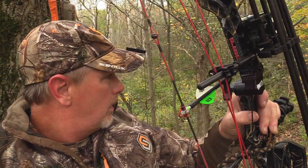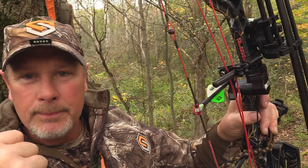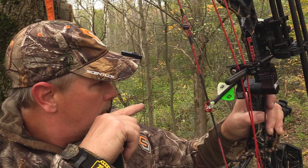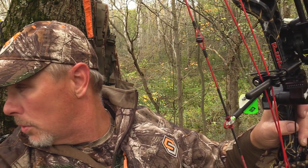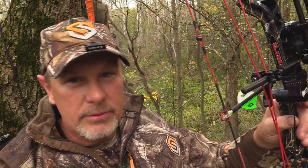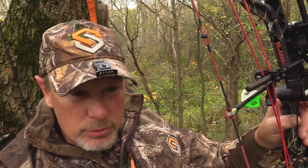Just got settled into the stand. Seen a little four point last night. I've got a Covert trail camera right down here. I sat about 80 yards up this little creek in the hang-on stand last night and saw a little four point. We checked the Covert trail camera — last night I had 748 pictures in three nights. We had a couple of small eight points, one's decent but he's a two-year-old. There's a young ten point, I think he's a two-year-old — going to be a real nice buck. The biggest buck on camera is a ten point with long brow tines, not real wide. I believe he's a three-year-old. We're really struggling to find the big bucks.